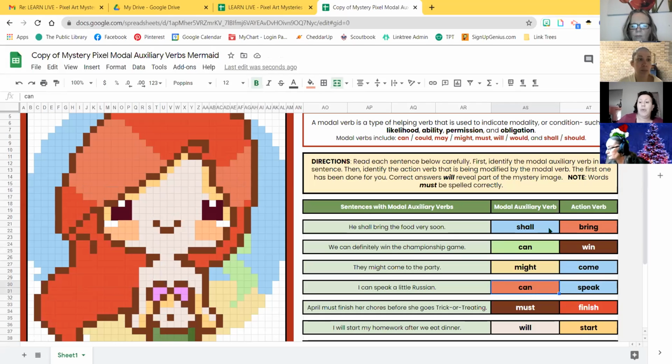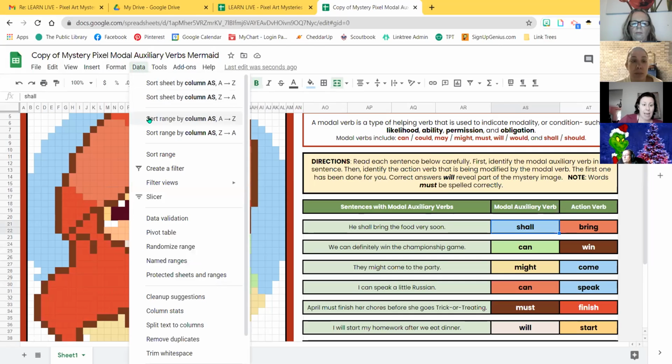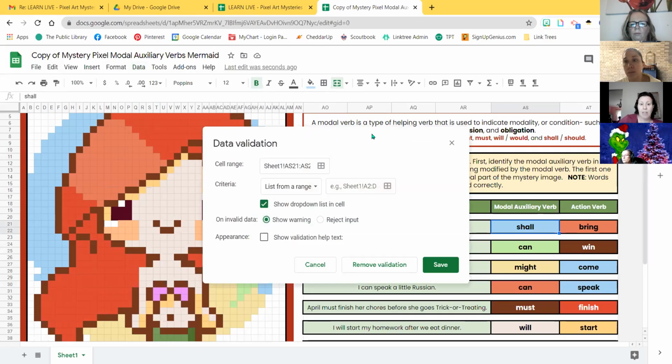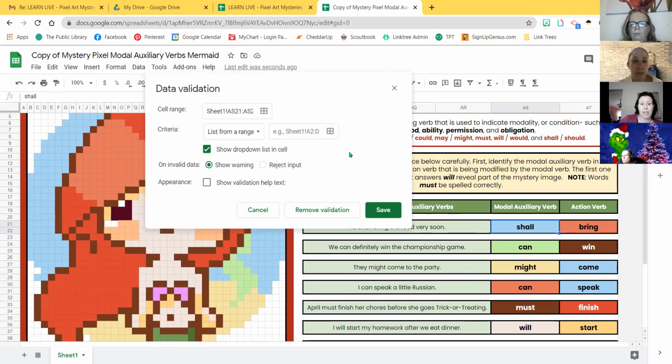Now, I'm going to show you, I guess, since the questions were there, how to do a drop down. If you wanted to put options in this one, let's say we want to make a drop down. We would go up to data, and then down to data validation. When you click on that, you get a box that opens. We want it to show the dropdown in a cell, and we want to use a list of items.